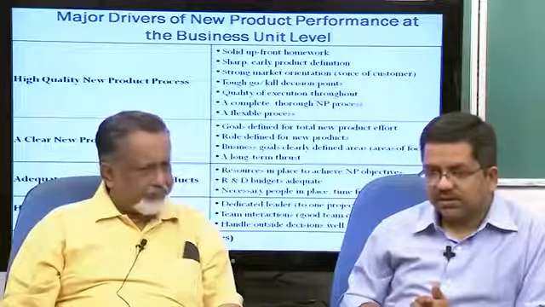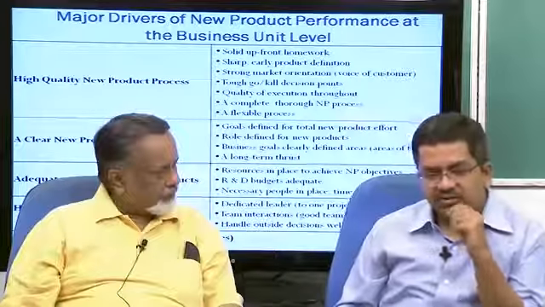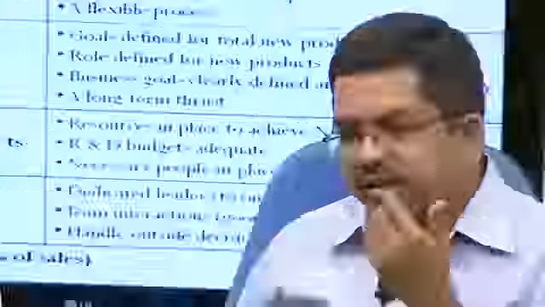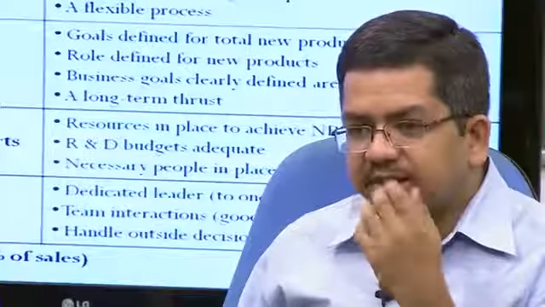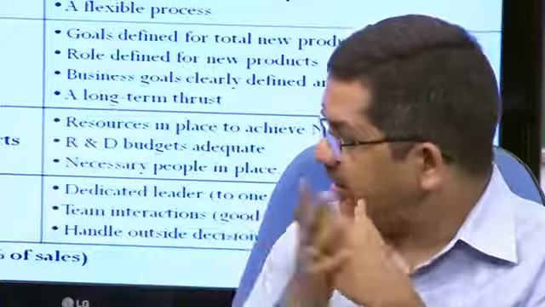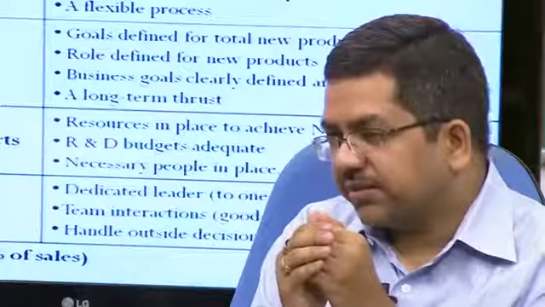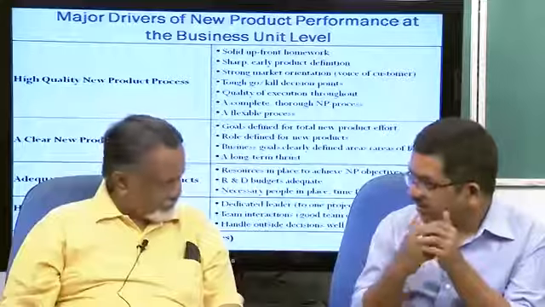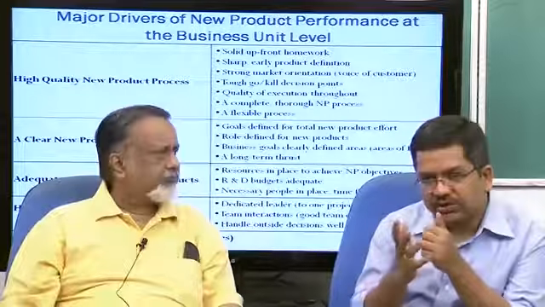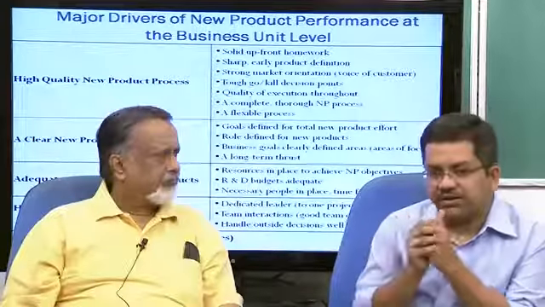So one thing is how you manage the fuzzy front end, and then the different decisions, like if you have a tough go or kill decision at the end of each gate. So how you decide which product ideas to pursue, which ideas not to pursue, how you evaluate the different stages is something very important.